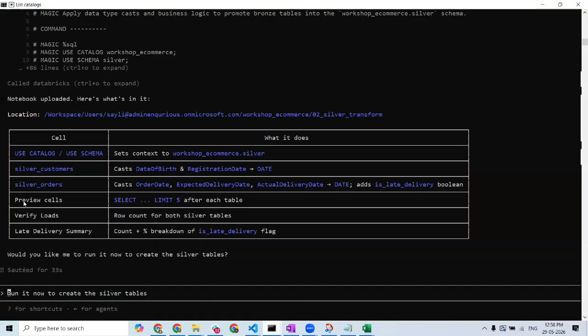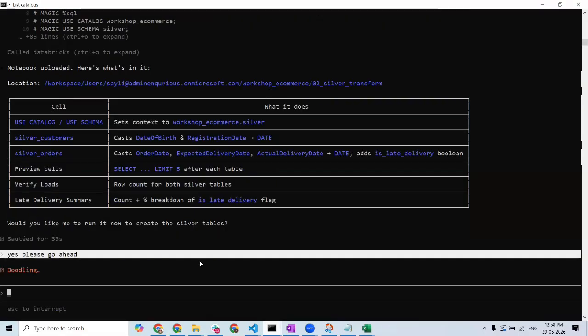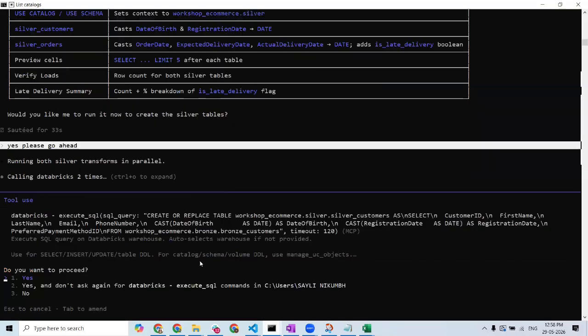So what it is saying: preview cells, verify loads, late delivery summary. Would you like me to run it now to create the silver table? Yes. Please go ahead.